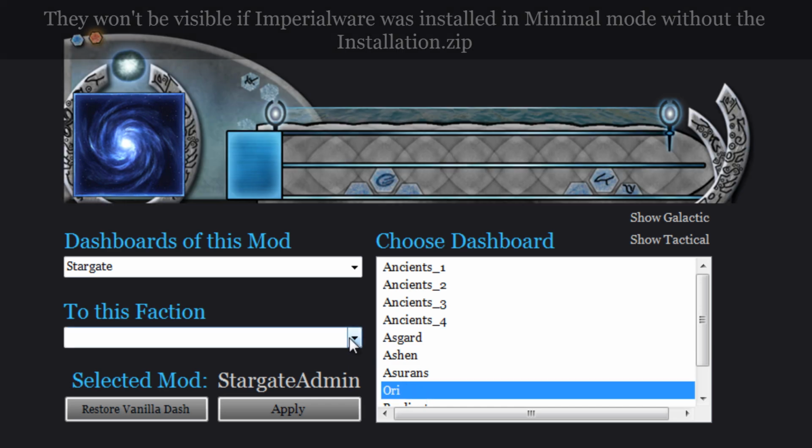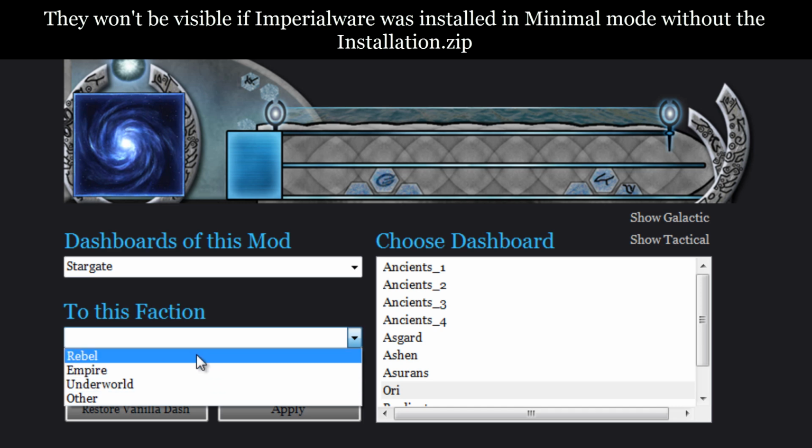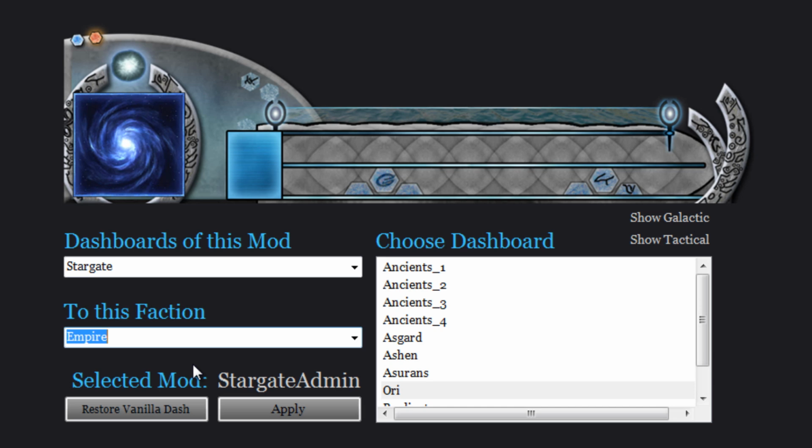Then you just select the faction. To which faction do you want to add this dashboard? Let's say, for example, the Empire faction. And then you just hit apply. This will add a modified dashboard file by me into your game, and it will use it as the default dashboard.